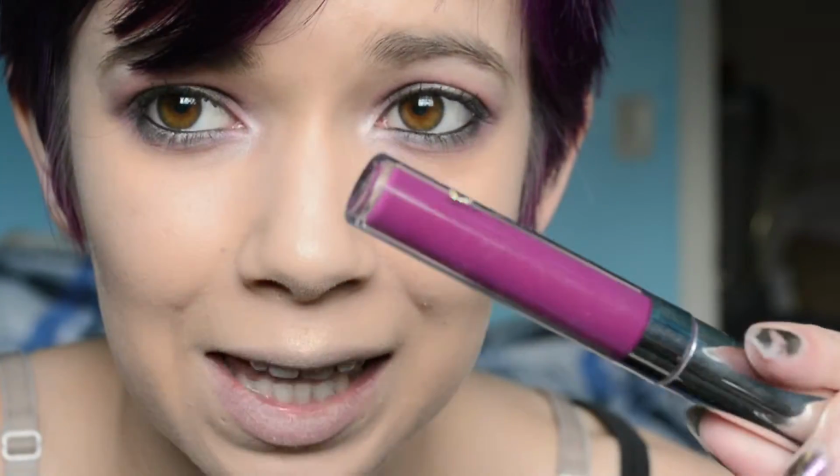So the lip color I have today is not technically drugstore. You do not go to your local CVS or Walgreens or what have you and pick this up. However, it's a drugstore priced item. This is the ColourPop Ultra Satin Lip in Panda. This is only $6, I believe. It's very affordable and it's great quality. So if you're willing to pay the shipping costs, then this is totally worth it. Again, not technically considered drugstore, but it's a good price for a good product. So I highly suggest it. So I'm just gonna apply this.